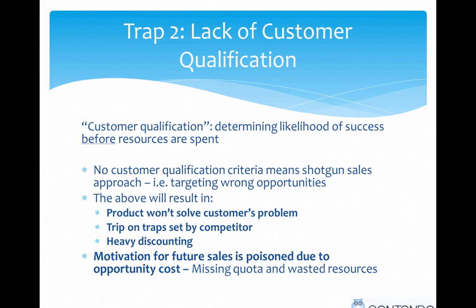The second trap is customer qualifiers or customer qualification. In our experience working at different companies, as products mature, as product sales cycles mature, so do the customer qualification criteria. And usually it should have actually been the opposite. It should behave more like a startup that has a bowling alley type of increasing the breadth of the customer targeting lists. And what happens when you don't have customer qualifiers in the beginning, or really rigorous customer qualifiers, is that sales will take more of a shotgun approach, which of course means that a lot of opportunities are unqualified. And again, a sales team that is trying a couple of opportunities and fails will not try again due to the high opportunity cost involved in missing sales quota.